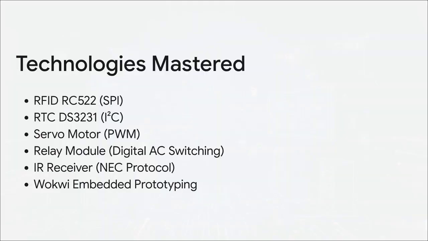Let's do a super quick recap of the incredibly robust stack of communication protocols and hardware modules we've mastered in this single explainer. We've bridged high-speed SPI with the RFID, precise I2C timing with the RTC, mechanical PWM control with the servo, digital AC switching with the relay, and even decoded NEC infrared signals. And we integrated the whole shebang seamlessly into an ESP32 microcontroller.